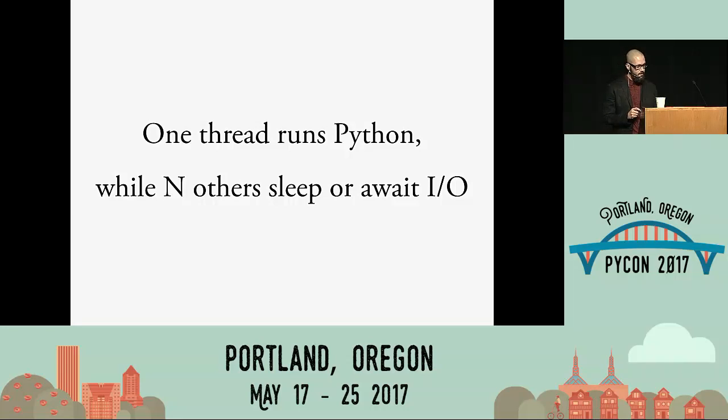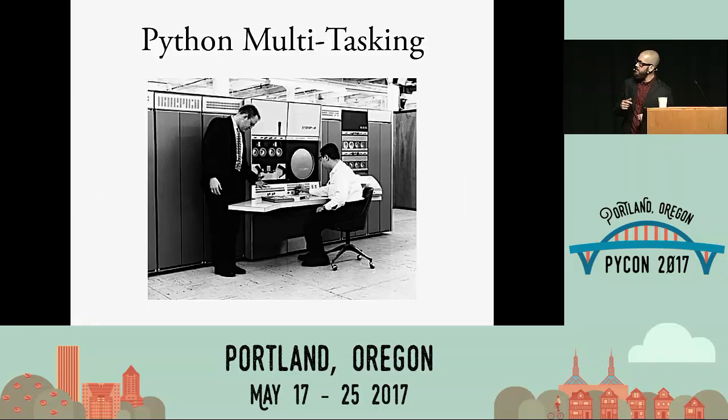I like to think of my Python programs like an old mainframe computer. This is a PDP-6. It's a mainframe from the late 1960s. It was one of the first to implement this idea of time slicing. Even though this mainframe only has one processor, it could simulate parallel execution by rapidly swapping among various tasks. So even though it only does one thing at a time, it appears to be doing multiple things at a time. Your Python programs running in CPython act the same way.